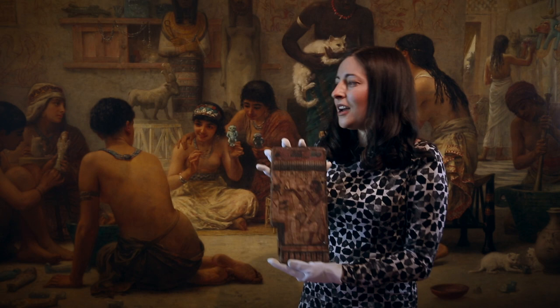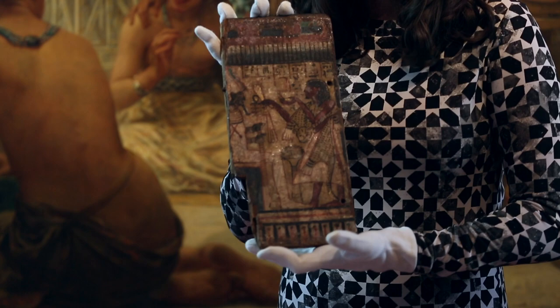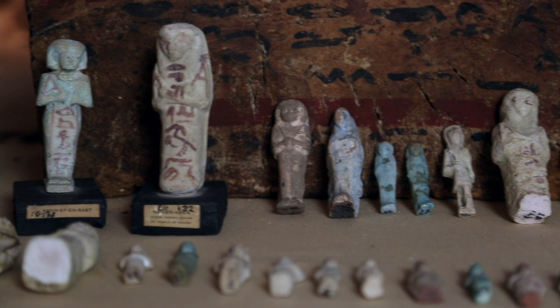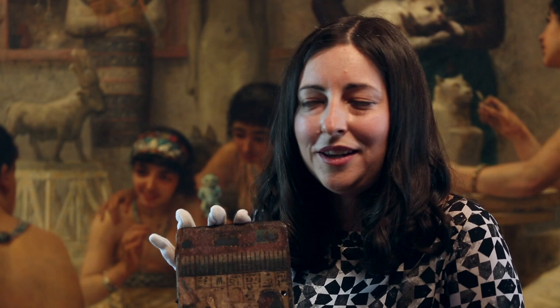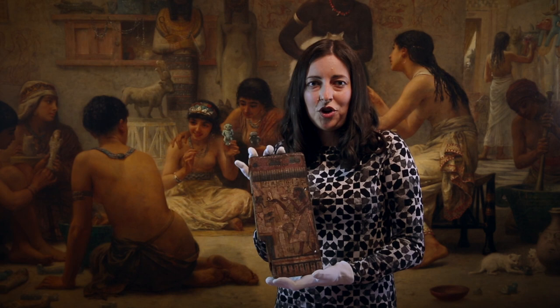But as time went on, ideas developed. Eventually more and more of these figurines were placed in tombs, leading to a case where you have 365 worker shabtis — one for every day of the year. And because the Egyptians were very practical people and didn't believe that 365 workers could sit around chatting rather than doing their work, they decided to include one overseer shabti with a whip per ten worker shabtis. So this means you have a lot of shabtis in your tomb, hence the need for an object like this — a box to keep them all.